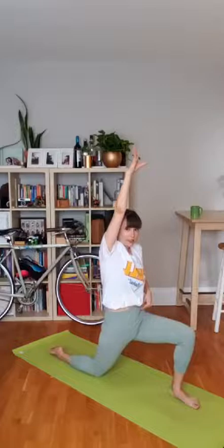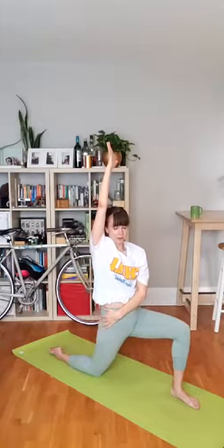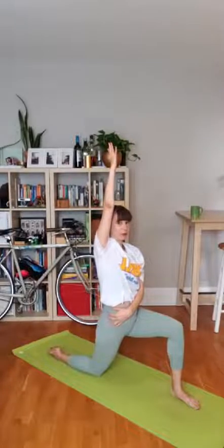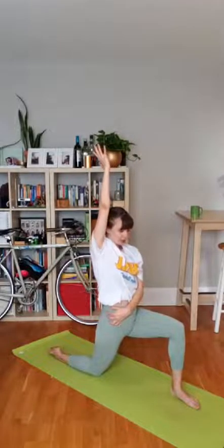From here, push the right foot down, pick the front of your pelvis up so it's like you're lifting out of the depth of the lunge. Then bring your right hand onto the front of your left hip and tug the left hip forward slightly. You should feel the right hip crease pull back a bit. Keep that as you inhale, reach the left arm tall.